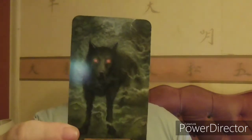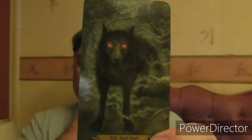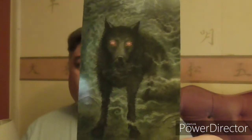It can mean change, like the death card can mean transition, release of the old to make way for the new, making peace with an ending. So it's basically reminding us that, yes, things do come to an end, and our current life will end, so make the most of it. And I think that's a really good message.